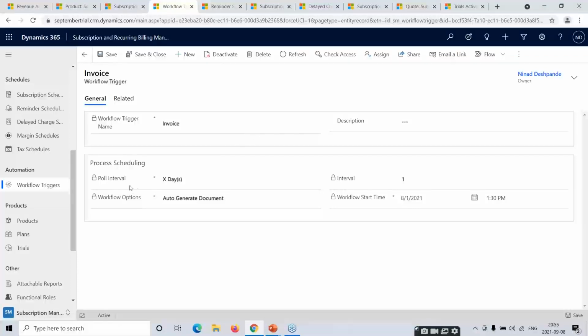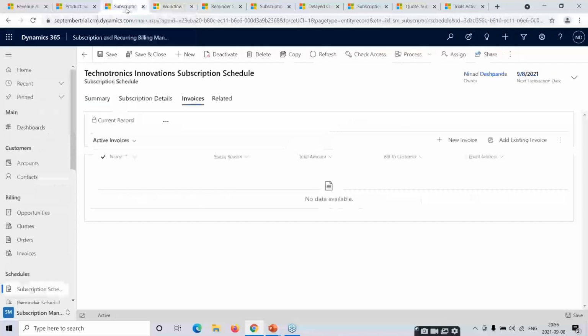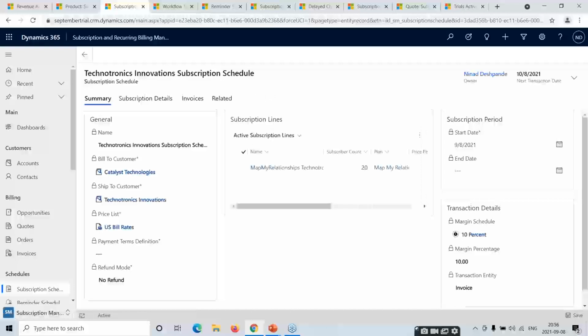This workflow will be running every day at a time that has been specified by me, and it will auto generate the document for all those schedules whose next transaction date is today. Let me go back to my subscription schedule and hit refresh.